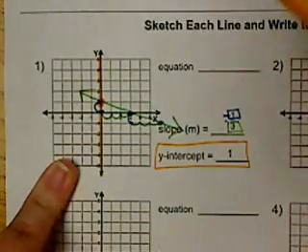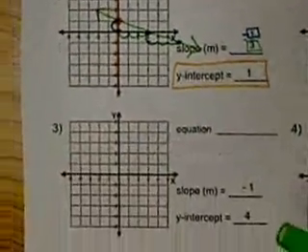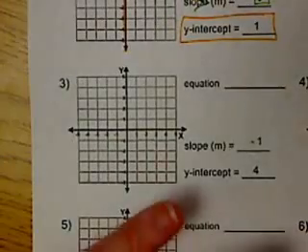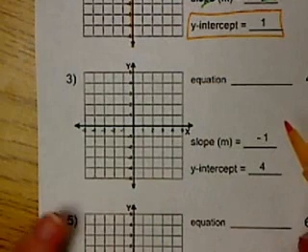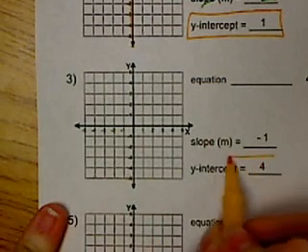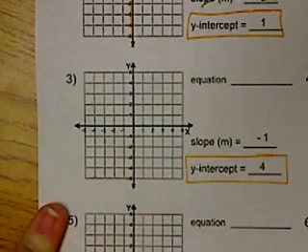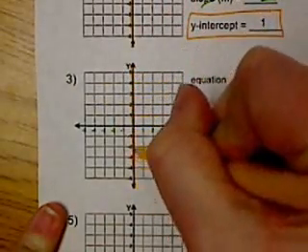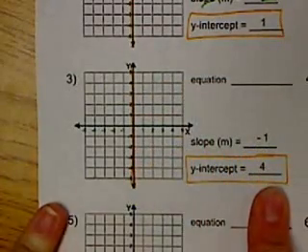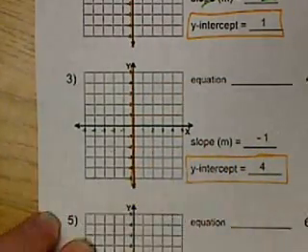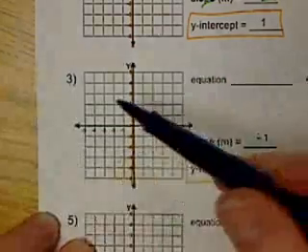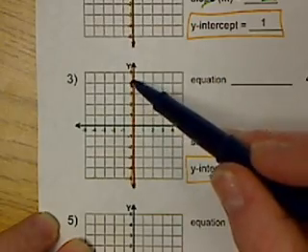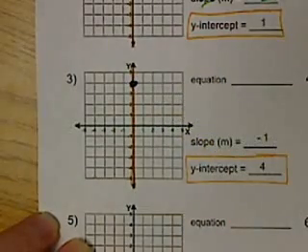Okay, so I'm going to try it again and see if I can do the exact same thing but with different numbers, which I always can. Okay, so we're going to start with our y-intercept. And again, since it's the y-intercept, I'm going to think about the y-axis. This y-intercept says +4. So if I look here, here's 0, 0. I can go up 1, 2, 3, and 4. And there is my y-intercept.